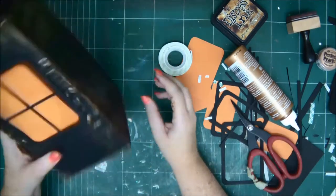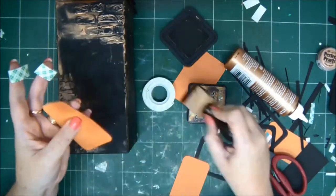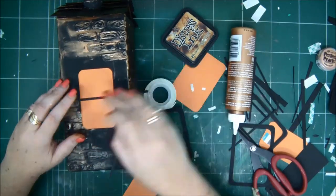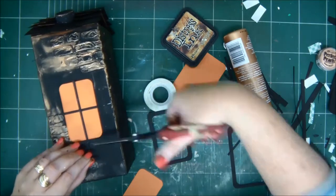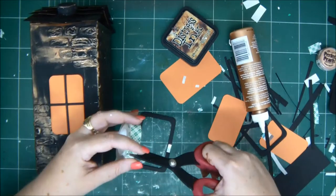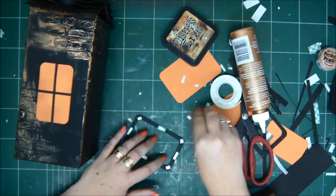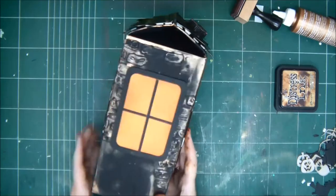So this is the first window. Now we pick up the pace — I edited it a little bit more rapidly so we can move along. I'm actually adding the windows at different heights, which makes it a little bit more interesting. I'm adding the bars — this is a smaller window. If you want to add photos on these windows, you just don't put on the bars. Unless of course you can add four small photos in between the bars. But if you want a large photo, then just don't put the bars and put the photo using the orange window as matting. So here are our four windows on all sides.